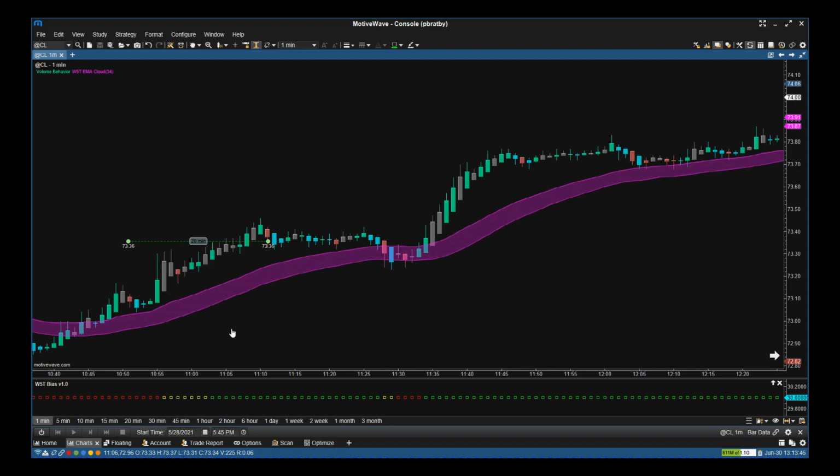I mean, you can use them for swing trading. I've just given a scalping example on oil in this case. So hopefully that helps. Some relatively cheap indicators, but combined together can make for a great little trading strategy for scalping when you've got time to sit in front of the computer and trade futures and things like that.